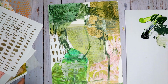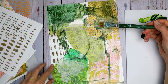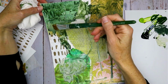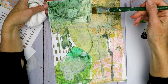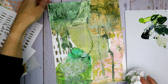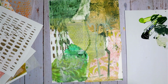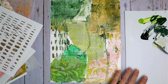Because one of the favorite things that I love about using acrylic paints is that they're so versatile. You can put a layer down, you can take a little off, you can let it dry and put another layer on top. So that's one of my favorite things about using acrylics. Sometimes I do dabble in watercolor, but I don't know, acrylics just work for me. So I'm just taking some of the paint off because it's getting a little carried away.